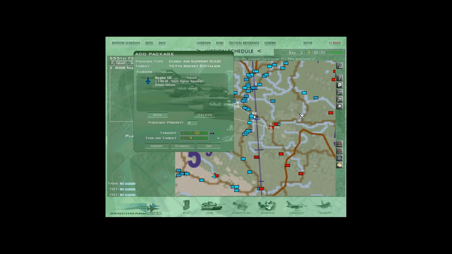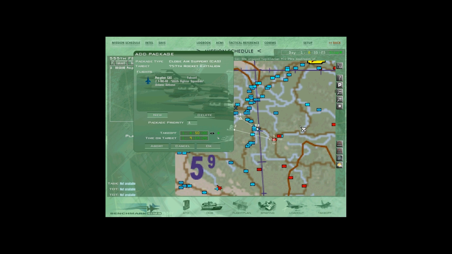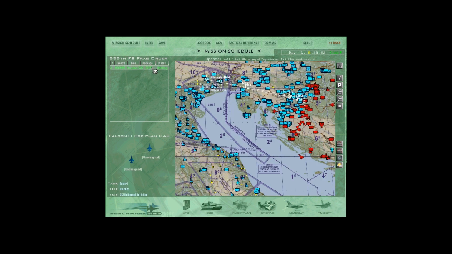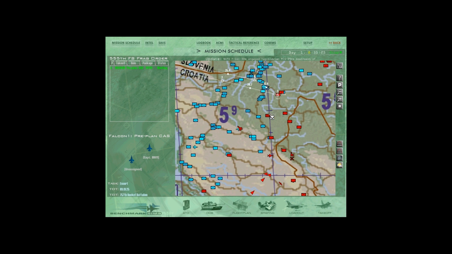So if you accidentally frag this at like 8 a.m., then, well, first of all, it's probably going to end up really messed up and aborted. But second of all, you won't be able to change anything about it. And you won't be able to change the takeoff time. You just have to cancel it out and start over. So if you just hit OK now, you've fragged the flight. Now you could just go to your pre-planned CAS, jump in, and go blow up some missile battalions.